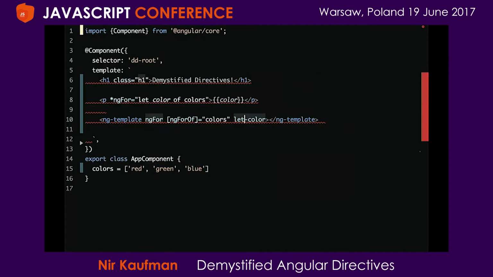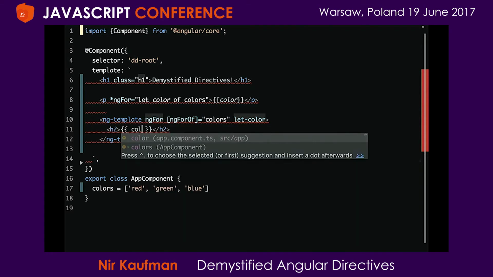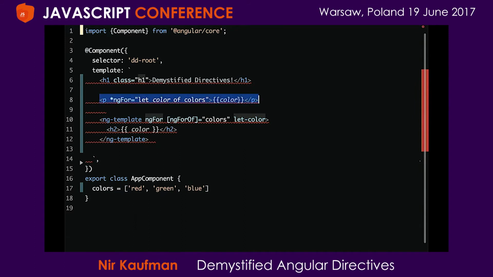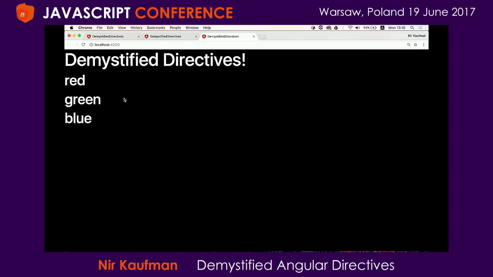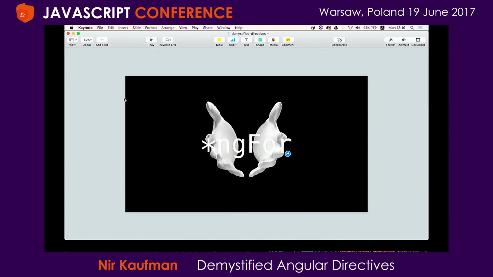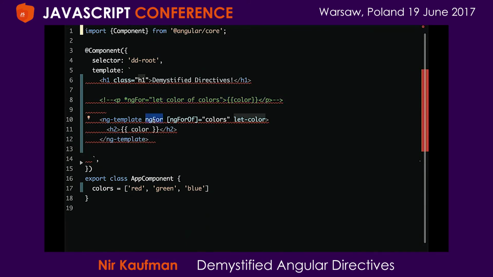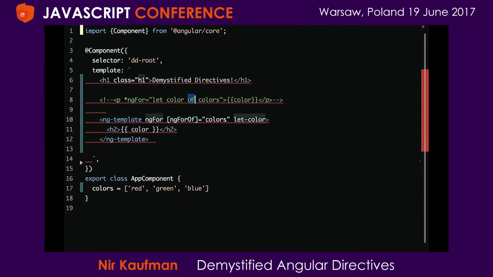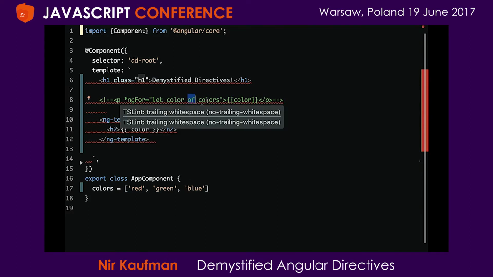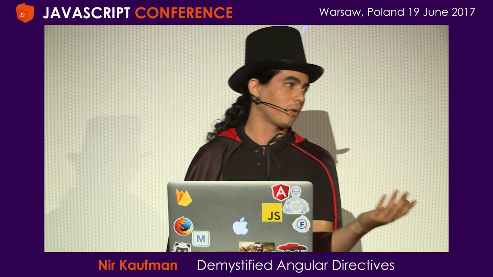Why don't I see anything? Because it's an ng-template and inside of here there's nothing. Makes sense. The color, we can throw it away, and I'm expecting that everything will work exactly as before. All right? If you got this kind of information, that it will take the name of the directive, suffix it with this "of", this word in the middle, and then bind it to the array, and then just define a simple variable, we can write our own.